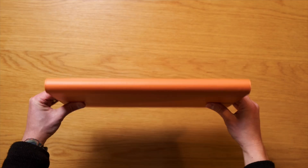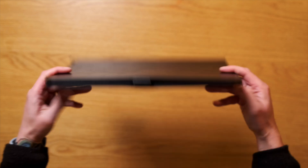Has OrbitKey solved one of the biggest problems with hybrid working? What problem am I talking about? Moving your stuff around — getting all of your bits and pieces from the home office, to the dinner table, to the cafe, to the train, to the office office. So that's why the Kickstarter project for OrbitKey's Hybrid Work Duo — the hybrid laptop sleeve and the compendium — is so exciting. We've got some samples in house, so let's check them out and see if they live up to their potential.